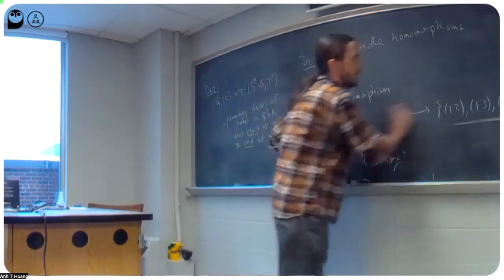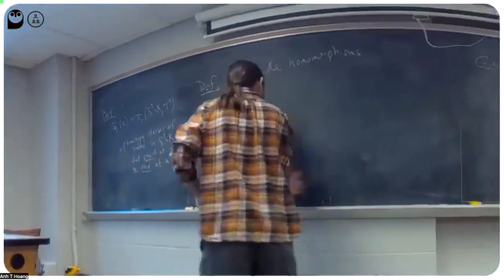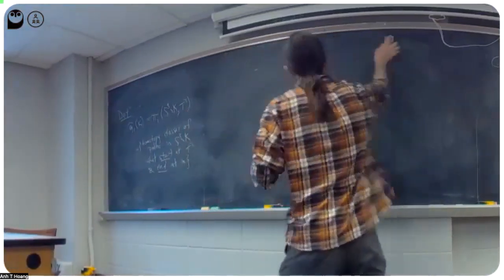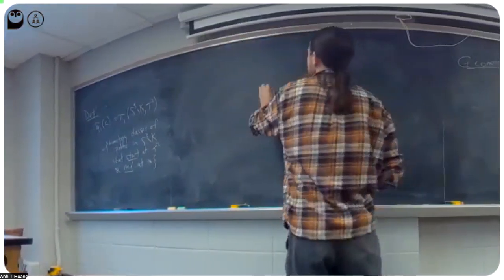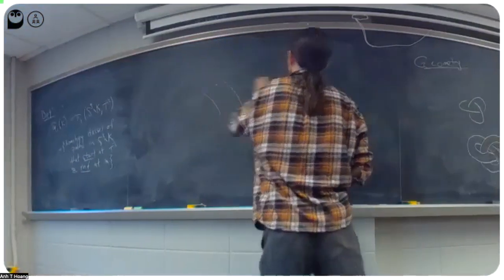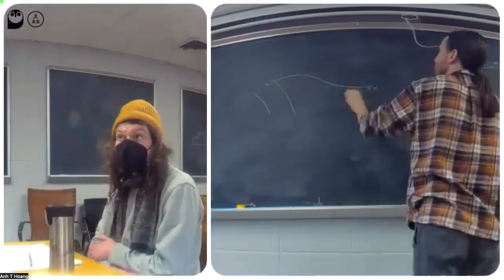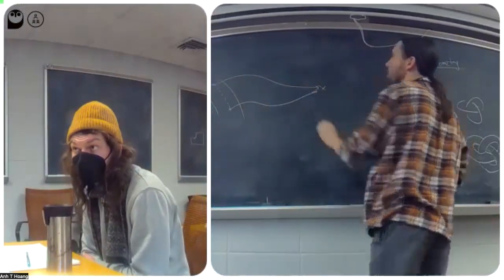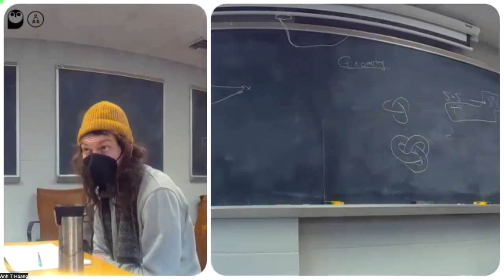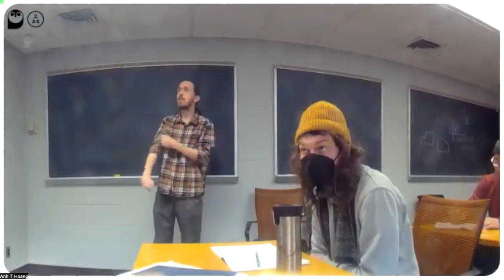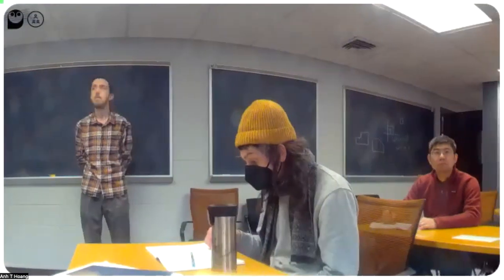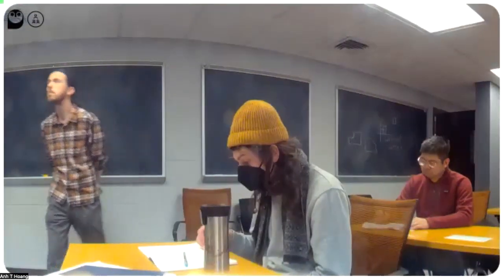Where their endpoint is allowed to move around freely. So if I've got some path living inside there, I can make that homotopic to another path by one parameter deformation that's allowed to move the endpoint willy-nilly around inside the torus, so long as it stays inside the torus for the whole duration.